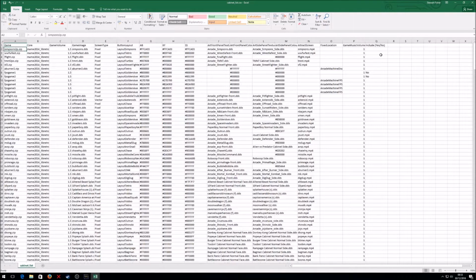What we've got is the game. This is the ROM name that's allocated to each of the different cabinets. We've got the core that it's using, so that's basically the emulator DLL file. All of them are pre-configured and included as part of the pack. We've got the game volume, and that's the actual volume as you're playing the game, when you walk up to it and activate it. The level, you can adjust accordingly here.